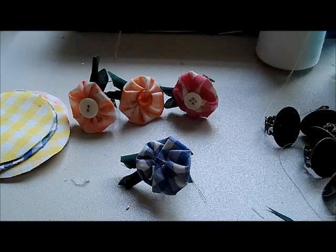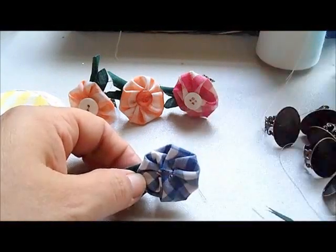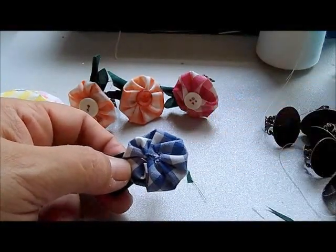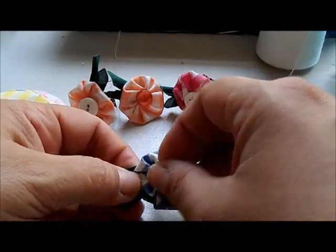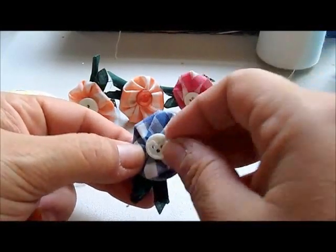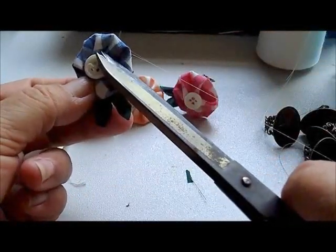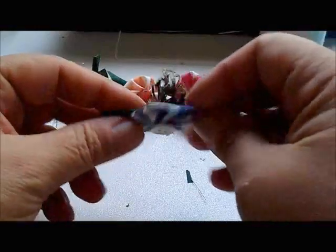Now to complete it, I put a button on the top, and I'm going to search for a button right now. I'll use this white one here — I think this will work. I'm going to put a little dot of glue right at the top of that flower, put on your button, push it down for a few seconds, and pull off any excess glue. This button happened to have strings on it, which I think just kind of makes it look more cool. If you want, you can cut those strings off. I love my grandmother's scissors — these scissors have been around for about 50 years and are still cutting well. Get any excess glue off of there.